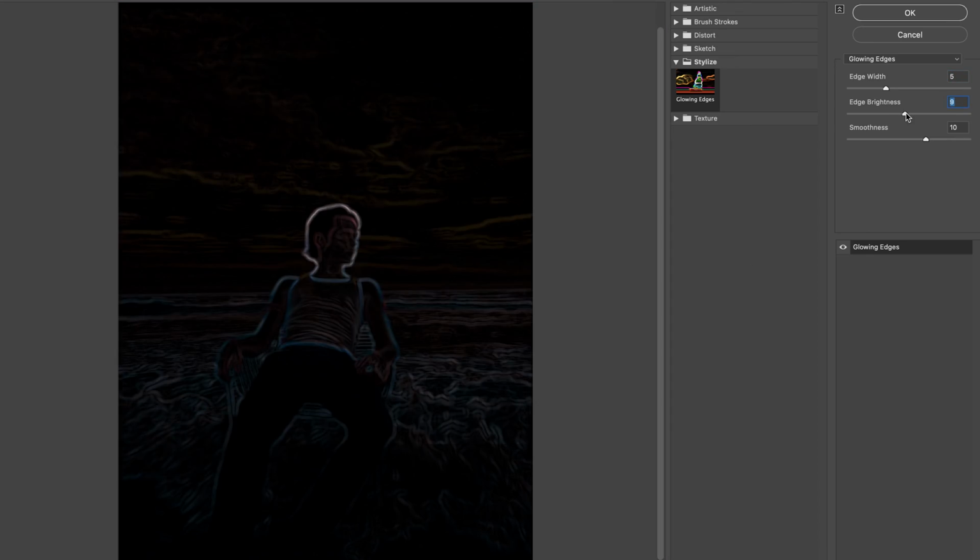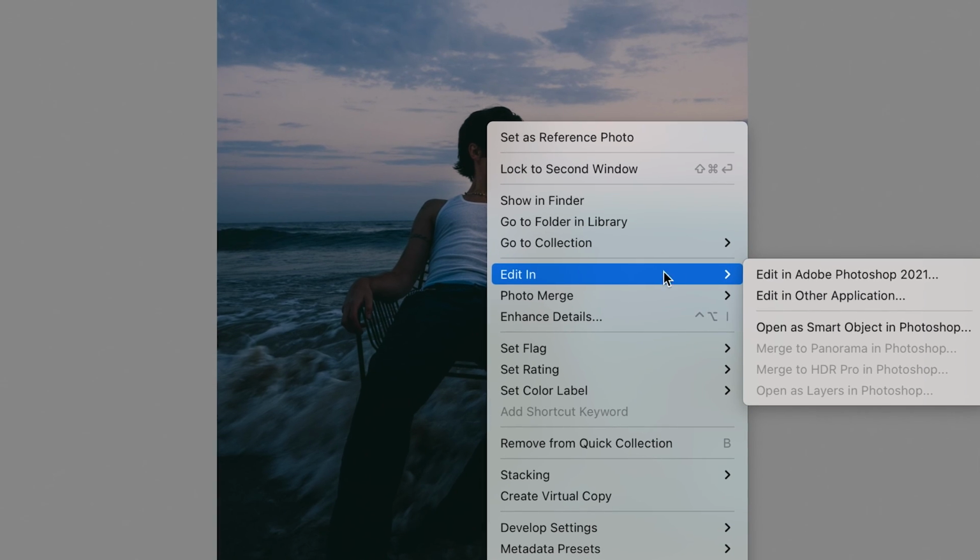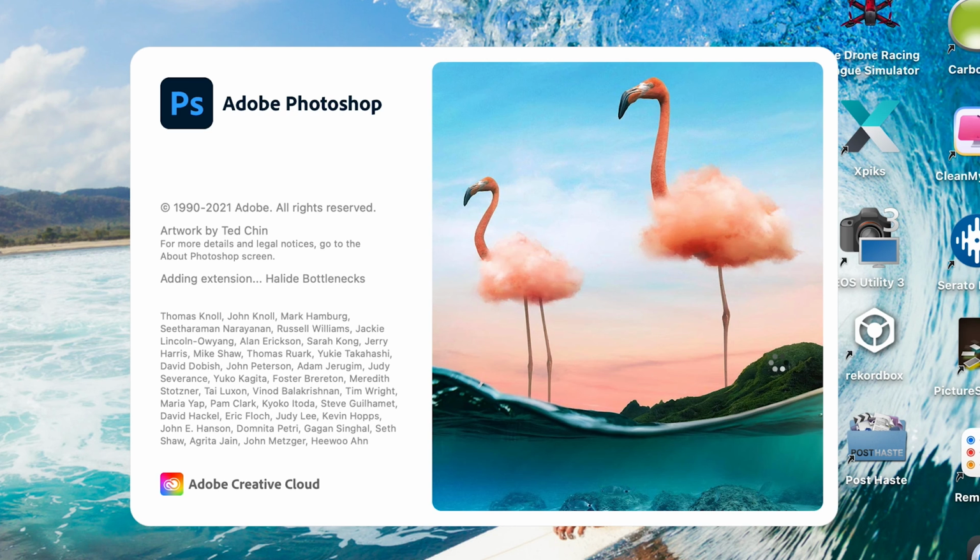Now on for the final tip, tip number 6, which is halation. So this is the only one that's actually gonna be outside of Lightroom. And the reason for this is there isn't really a way to add halation within Lightroom currently. So what I did was I went and created a plugin for Photoshop, which I'm gonna give to you guys completely free. And you can just drag your image in there and manually adjust how much halation you want to it. To do this, you can either export your photo from Lightroom and then bring it in, or you can bring it into Photoshop directly from Lightroom. You just right click on the image and go to edit in and then edit in Adobe Photoshop.